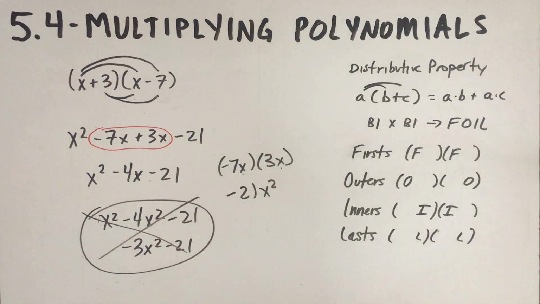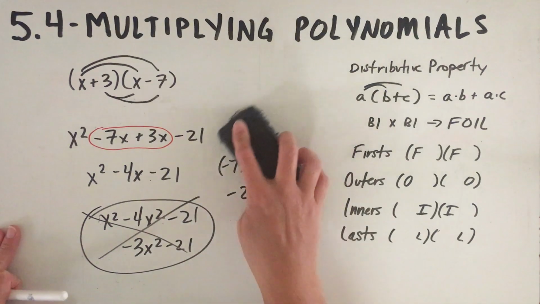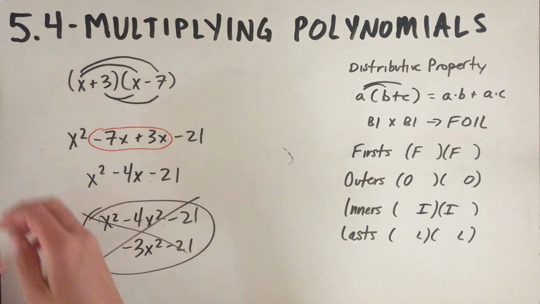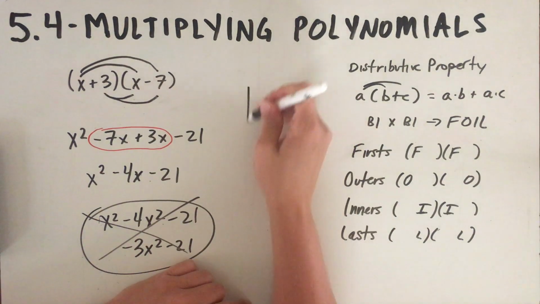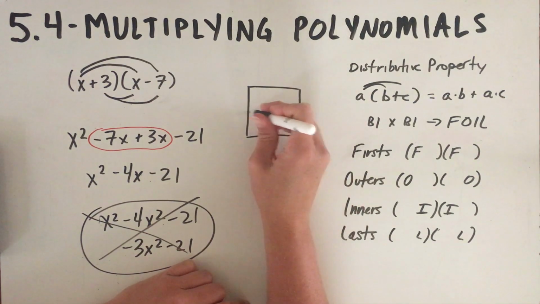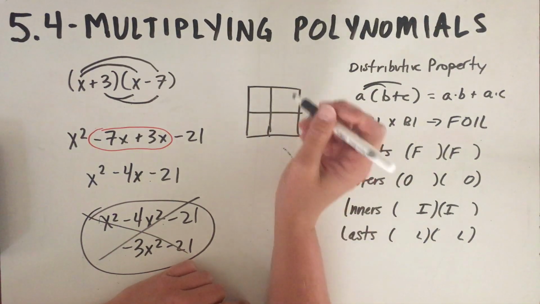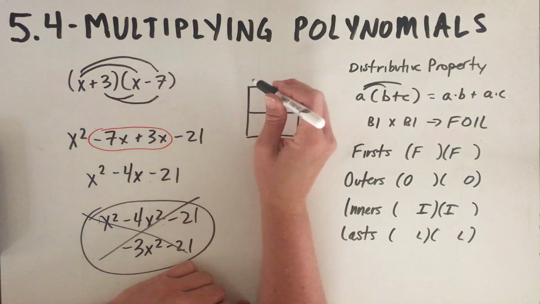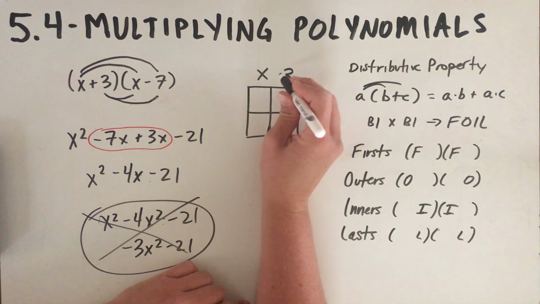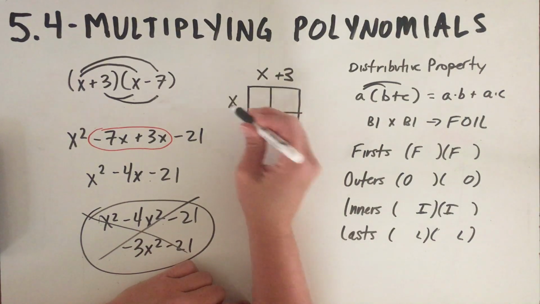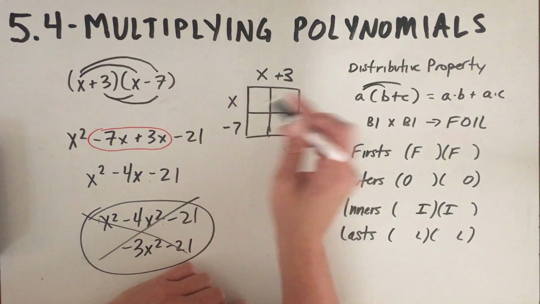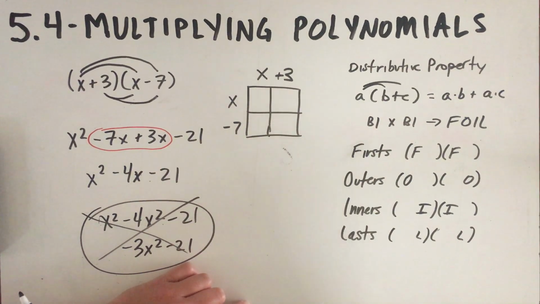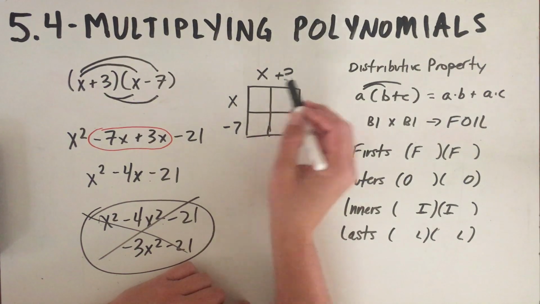Okay, so this is a binomial times a binomial, one way to do that. I want to show another way that I don't ever use, but some people find it helpful, and I don't really recommend it either, but just to give you options here. Some people have seen the box method. So it looks like this, and then you just line up the terms. So you'd put on the top the first binomial, an x and a +3, and on the bottom you'd put the second down this line here in the column. So, and you could list them either way, because in multiplication the order doesn't matter. So I could have listed the x plus 3 here and the x minus 7 here.